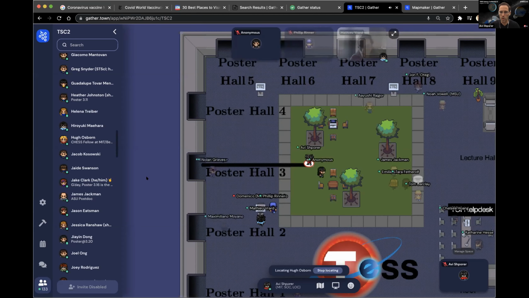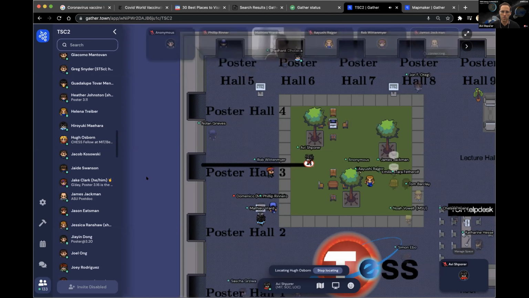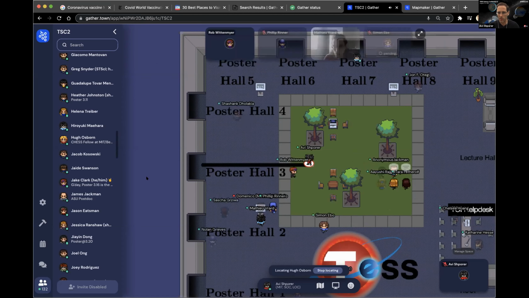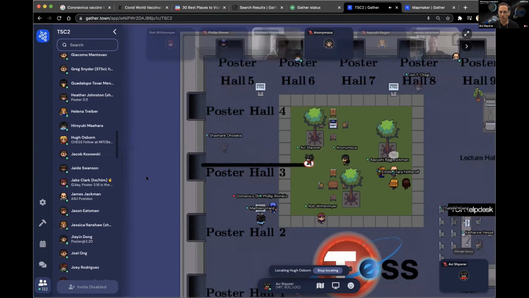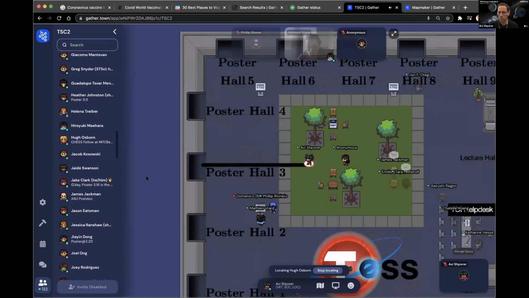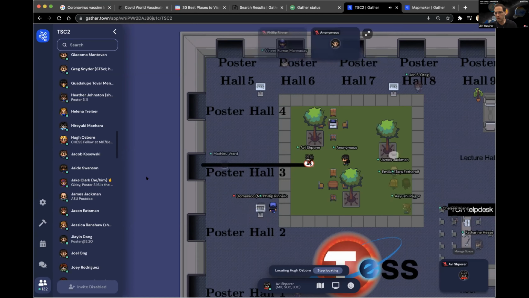I encourage you all to go on GatherTown, look at the posters, find some friends or colleagues you haven't seen for a long while and walk up to them, say hello, ask how they are doing. Or you can see some people, like here, I see James and Emily and Tara talking together. I can just walk up to them, say hello, and see what they're talking about, exactly as I would in a real conference. That's the idea here.